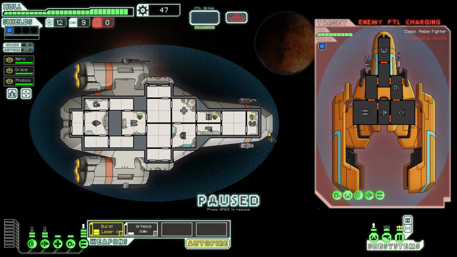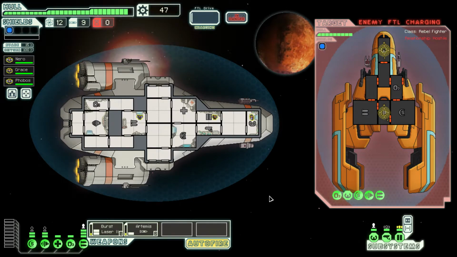Let's hit number one. We're gonna put that laser on the piloting, and we're just gonna let it keep bombarding him. We're actually gonna use our missiles and target the engines, and then we're just gonna shoot until he's destroyed. I might take one of them off and shoot some weapons next round or two. So let's see. Hurry up. Come on. Go, go, go.